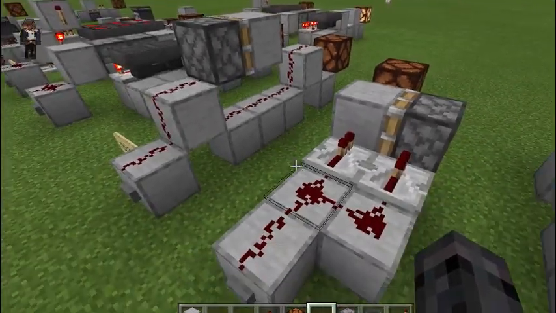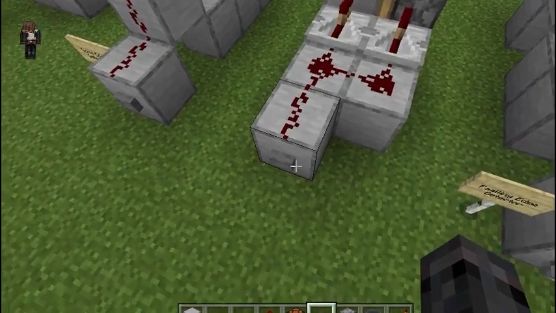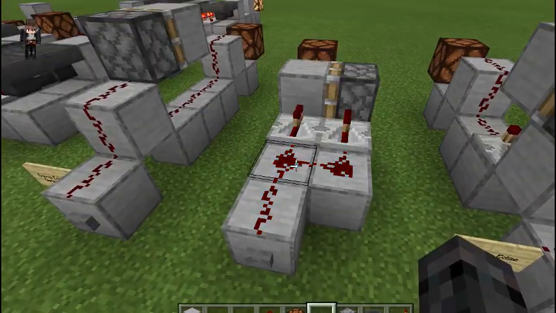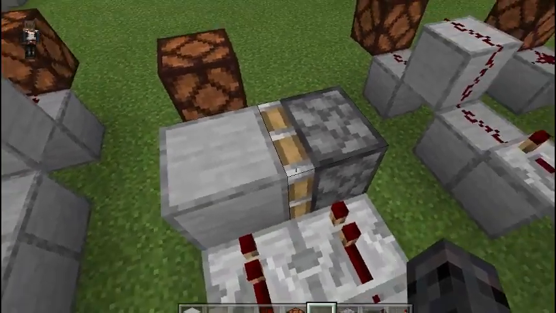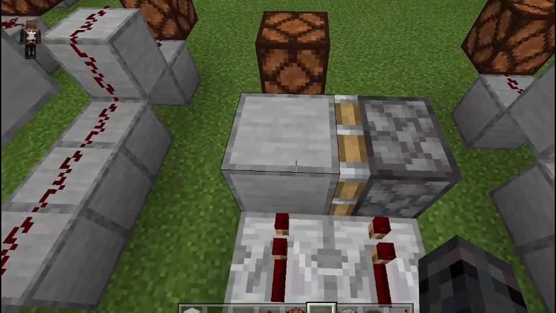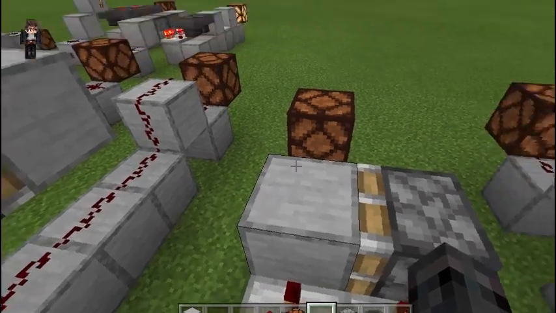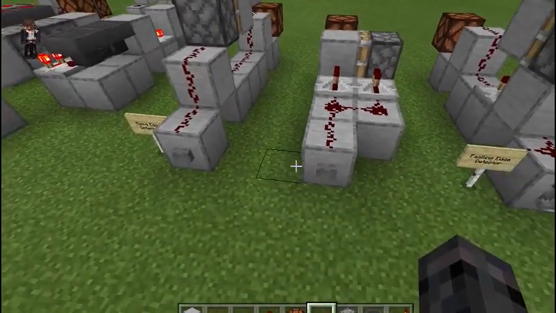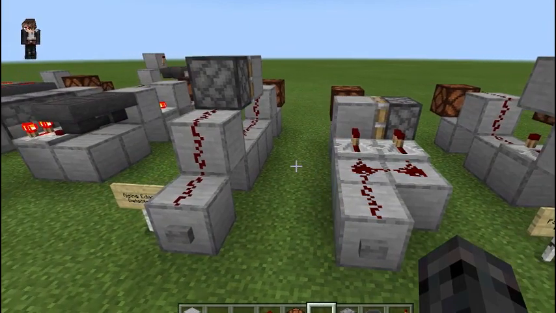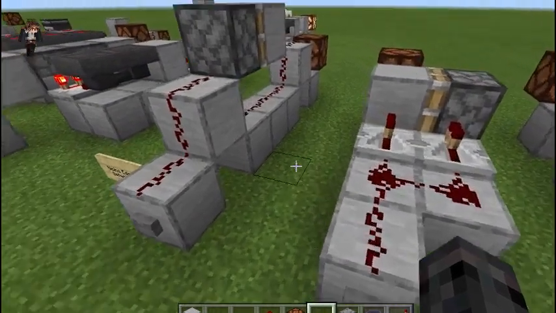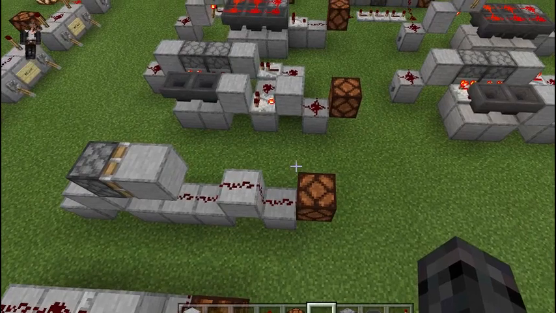And over here we've got the signal running into these repeaters, into this block and this piston, and when the piston pushes the block, it cuts it off. So we've got the rising edge detectors. Let's go ahead and build these.